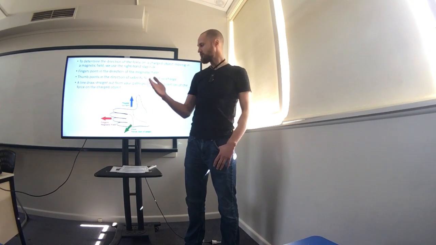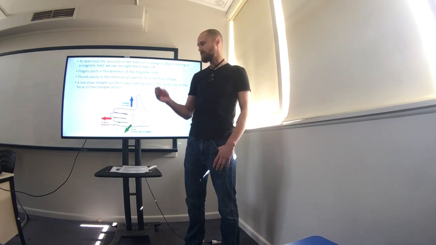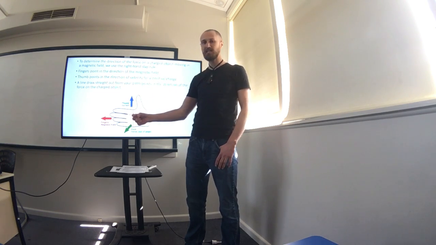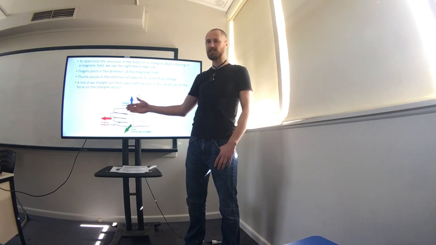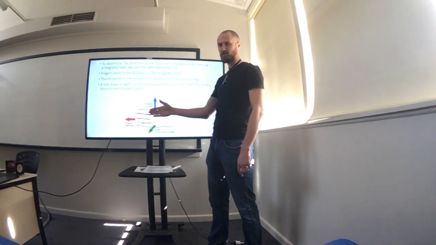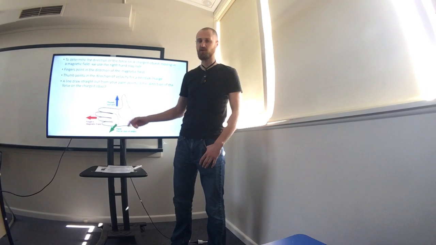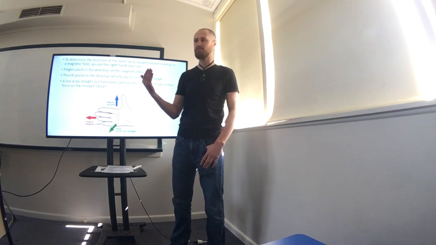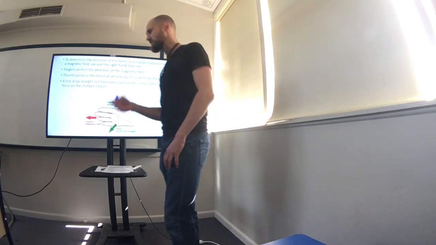So when we're talking about this, obviously the convention that we introduced last lesson, where we said out of the page is going to be a dot and into the page is going to be a cross, is going to be convenient. If I had to draw the direction of the force on the proton, I would draw a series of dots showing that the force is coming out of the page. If I had to draw it for an electron, I would show a series of crosses, that the force is going to be pointing into the page. So that's a convention that we're going to carry over into this lesson.